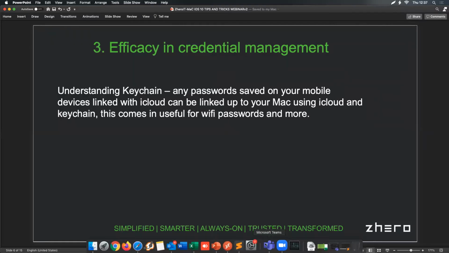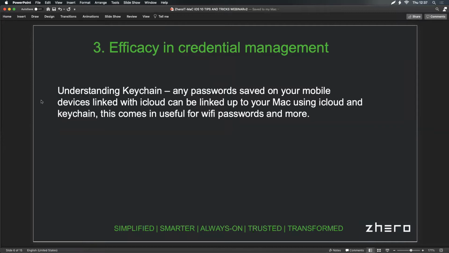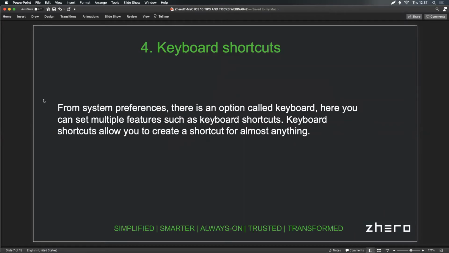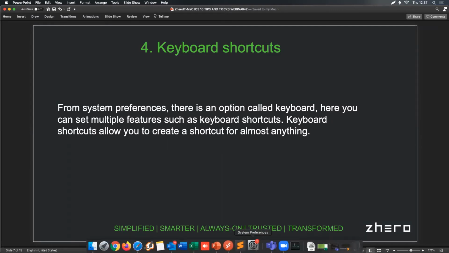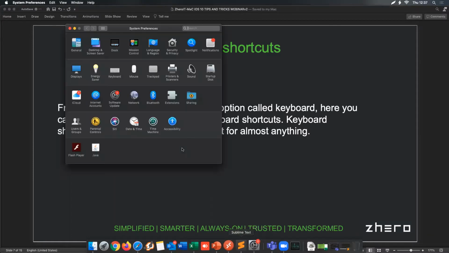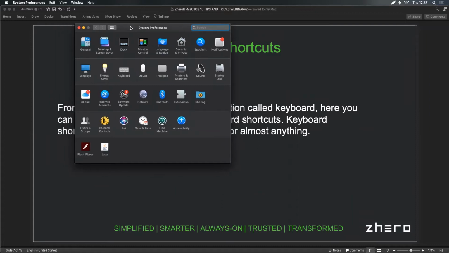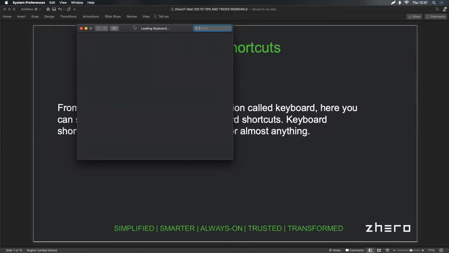Okay, so I don't know if we can go to the next one quickly, which is keyboard shortcuts. With Apple, you can create a keyboard shortcut for pretty much anything you would like. Like I said, going to certain applications, whatever you'd like to do, it makes everything very, very quick. It takes some time setting it up, but once you have it going, it really does make your life a lot easier. So to set it up, you go to System Preferences and Keyboard Shortcuts.